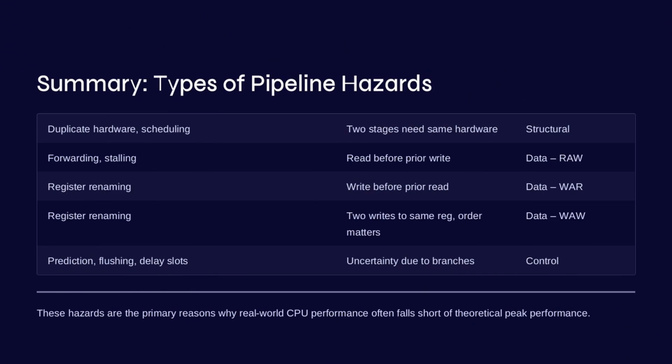Final thought, the invisible war inside your CPU. Every time you press a key, every time your browser loads, your CPU is running millions of instructions, and behind the scenes, a battle is taking place between instruction flow and hazards. The best CPU isn't just fast, it's smart. It sees hazards before they happen and neutralizes them before they slow anything down.